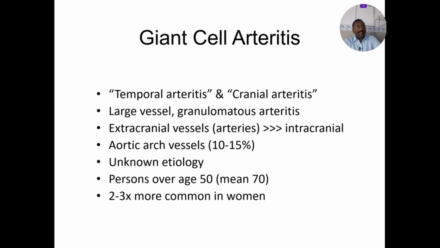Large vessel granulomatous arteritis, of extracranial or intracranial vessels. It's more in the extracranial vessels. Aortic arch vessels are very rare. Unknown etiology. Persons over the age of 50, mostly more than 60, 65, 70. It is 2 to 3 times more common in women. Takayasu arteritis is also more common in women. Giant cell arteritis is also more common in women.